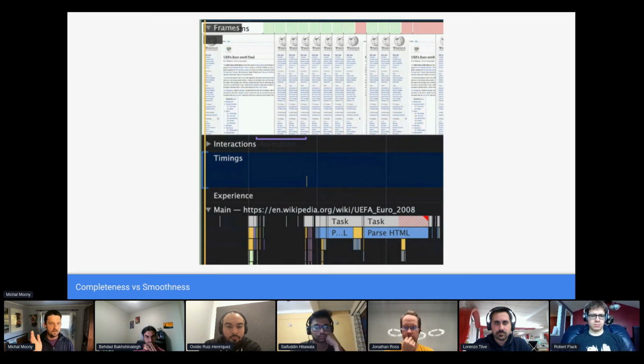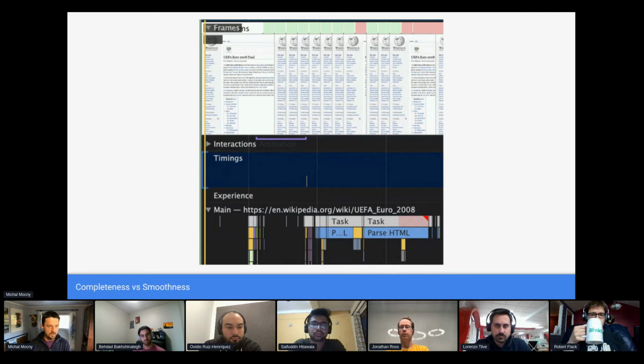All right. And that means that the main thread was blocked. There was no ability to produce new paint updates. But if you look at the frames at the top, there are a bunch of screenshots, which means there were new visual updates. And the frames are labeled as green, which means they were fully presented from the perspective of smoothness. So even though main thread was blocked, and even though there was no new visual update with the content that was there, it wasn't affecting smoothness. All right, so the frames weren't visually complete, but there were no animations running. And so that's why you might get a mismatch between, did the frame have a particular update, or was it affecting smoothness?